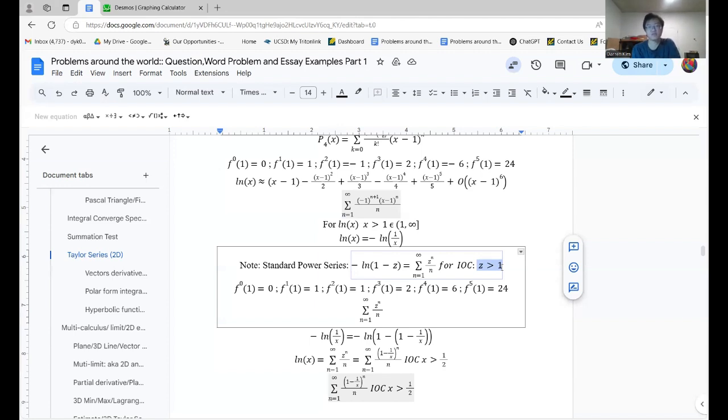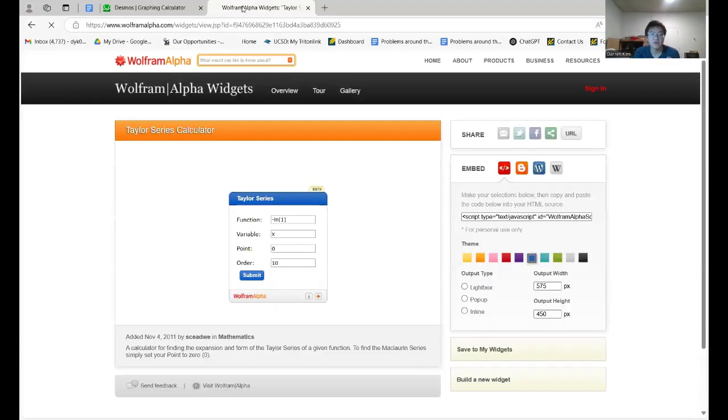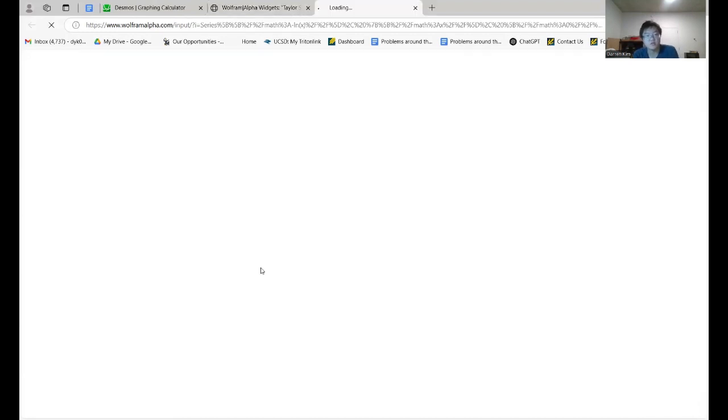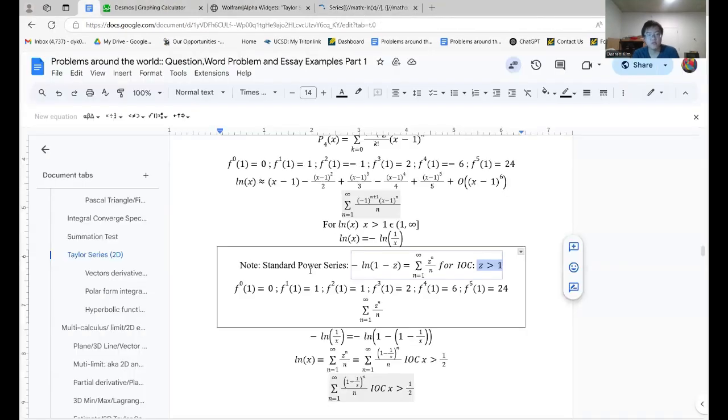Yeah. So Wolfram Alpha is another way you can figure it out. I was trying to do that too. It doesn't really help me that much. I was going to do it, but I think it only gives you polynomials, so it's not really that useful. Let me see what it gives me. It can load forever for all I care.